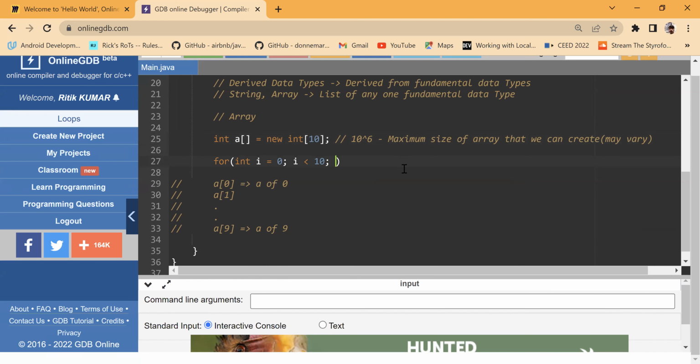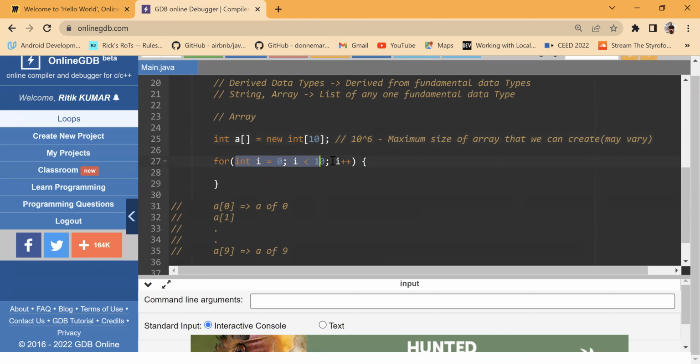Not getting this clearly? Okay. So let me just give some input and show some output, then you will become more clear. I've just written a loop which runs from 0 to 10. Sorry, 0 to 9. Why 0 to 9? Because the array's indexes are from 0 to 9. I have created an array of 10 size, right? And then I am running a loop from 0 to 9.